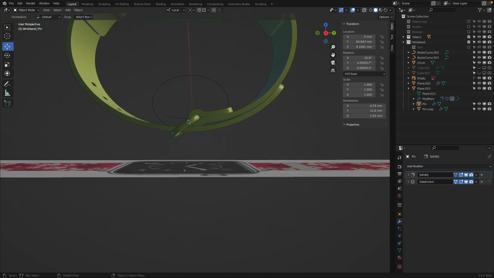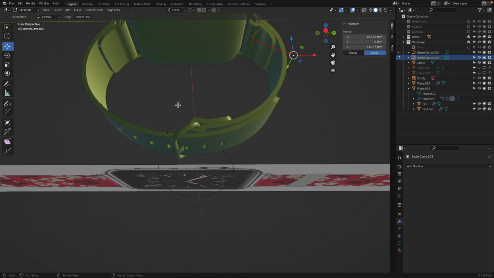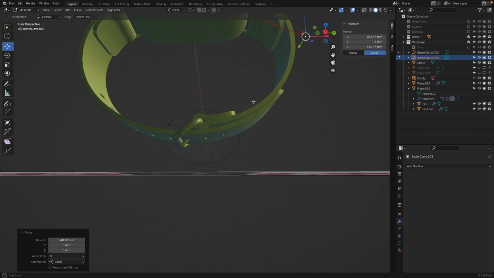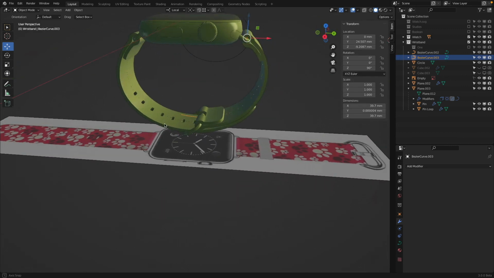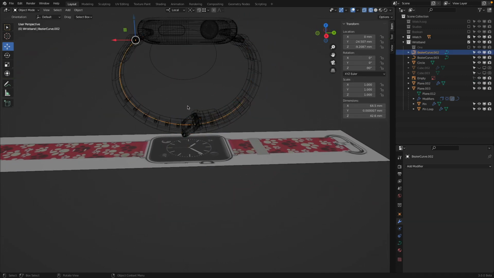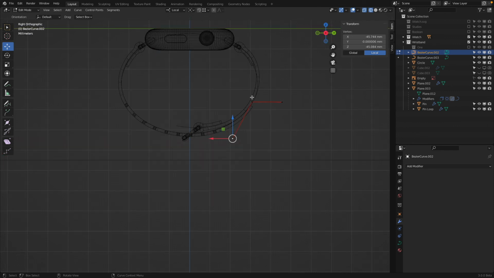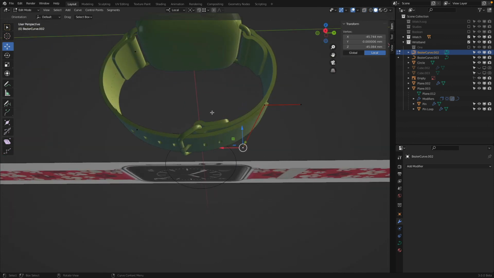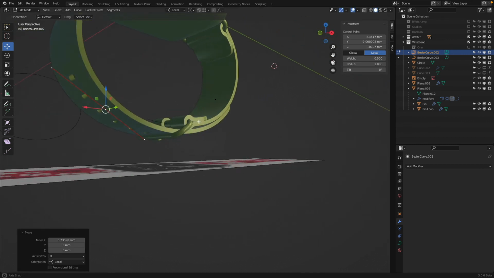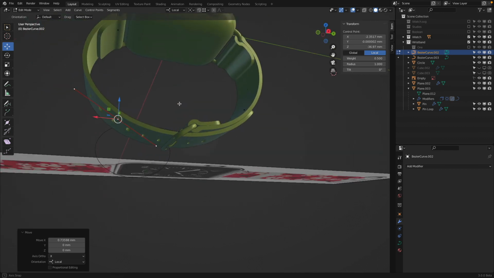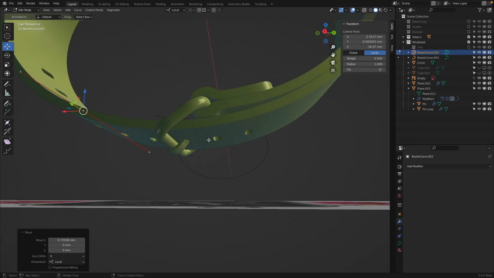Well, it's actually very easy. All we need to do is go into edit mode for this curve and maybe push this back a little bit. You see how that moves all this back a tick. And leave edit mode. Then where is this curve? Go into edit mode there and maybe move this a tick there. Then it looks like it's intersecting. There it does not. There it does. Well, there's just a limit.